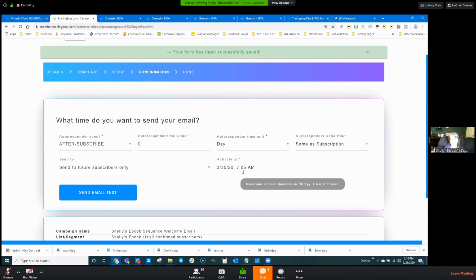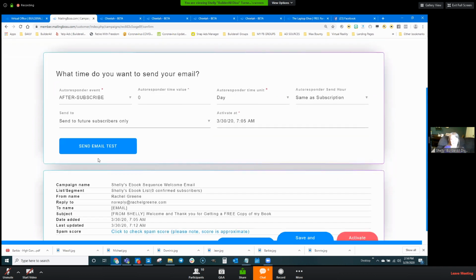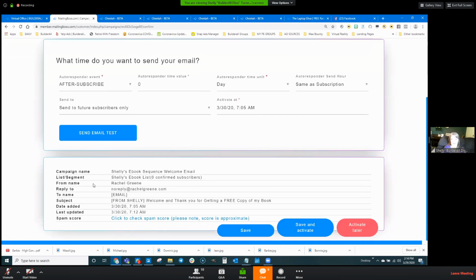and it will pull up the default time, and you can leave it that default time. But if you don't want these to activate until another week, you can actually put them in ahead of time and they won't activate for an entire week. But usually I leave this the default time. You can also choose to send yourself a test to take a look at what it looks like when it does send it out.